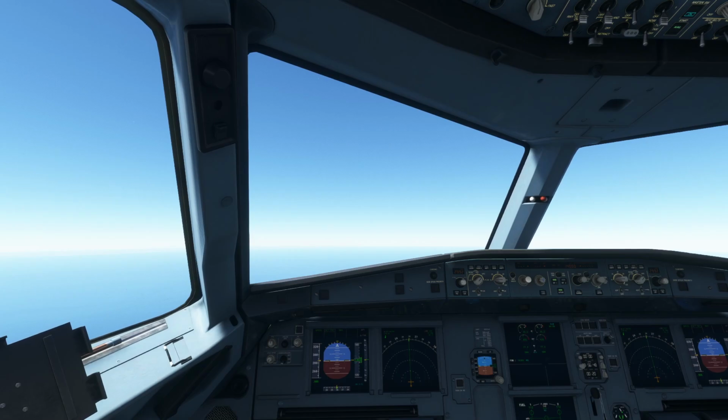Aegean 861, contact Tirana Center on 122.5. Good day. Boeing Sierra Alpha India, descend and maintain flight level 310. Going to 122.5, Aegean 861. Descend and maintain flight level 310, Boeing Sierra Alpha India. Jet 4105, have the traffic.